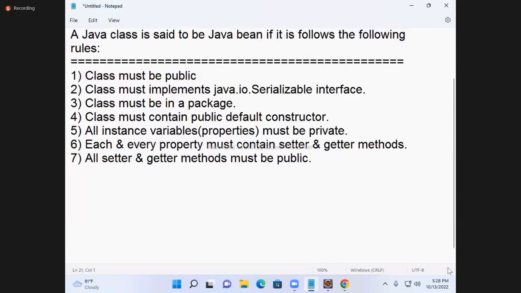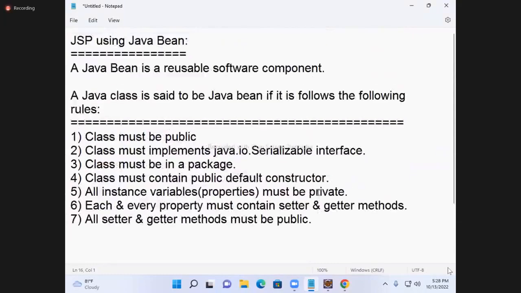Each and every property must contain setter and getter methods. All setter and getter methods must be public. These all 7 rules are there. A Java class is said to be a Java Bean if it follows these 7 rules.